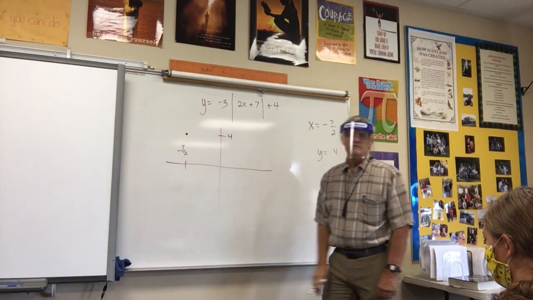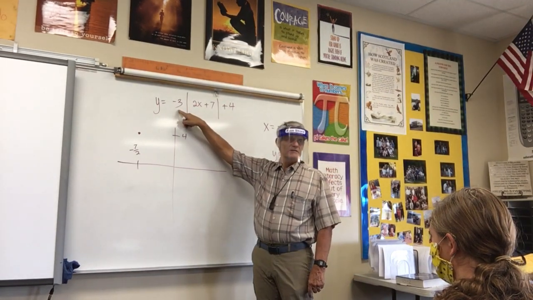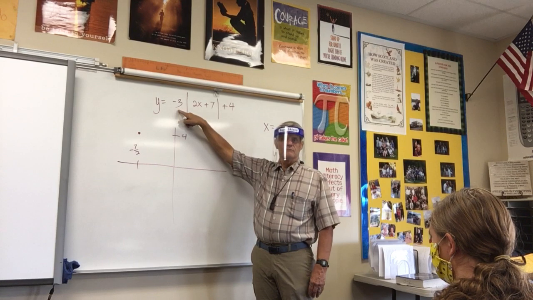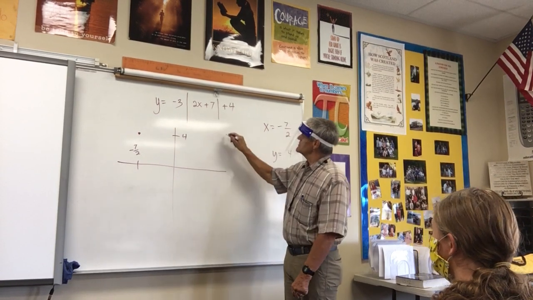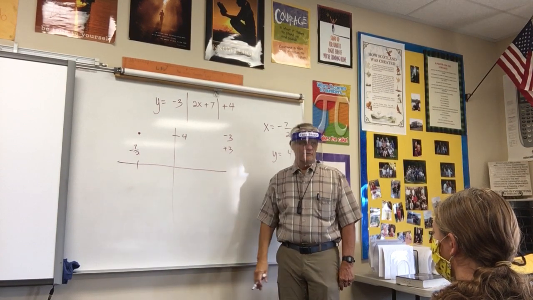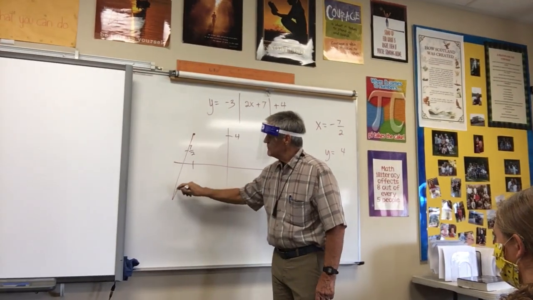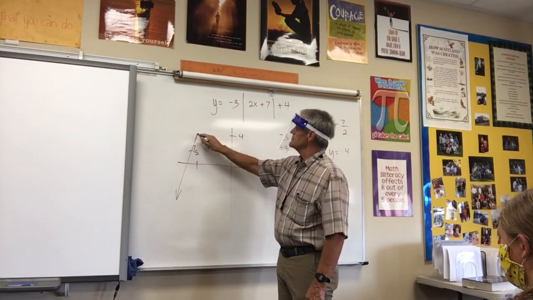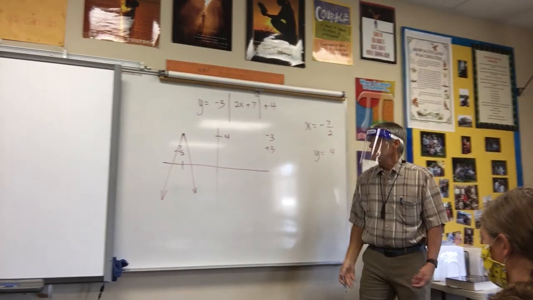Okay, there's my vertex. Now, what do I know about the slope? It's negative 3 over 1. Both of them are going to be negative, yes. But one's going to go in one direction and one's going to go the other direction. So my slope is going to be negative 3 and positive 3, depending on which way I'm dealing with it. The negative 3 one is going to go this way. Nope, that's the positive one, excuse me. There's the negative one. I'm done.